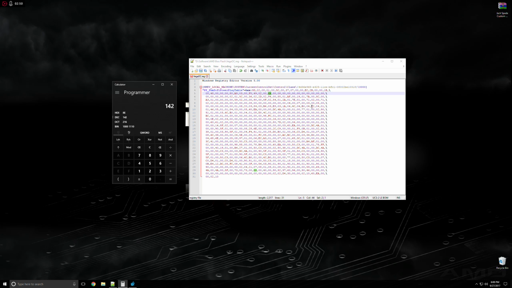If you want to change the P state voltages, these two values correspond to P state 7, and these two values correspond to P state 6. To do that, you want whatever voltage you want. For P state 7, I'm running 1250 millivolts. You just type in your 1250 in base 10 decimal and it's going to give you the hexadecimal for it. Now, to put this into the table, you need to reverse the values. So take the E2, put that first, and then the 04. Even though there's a 4 here, you need to lead it with the 0. So E204.